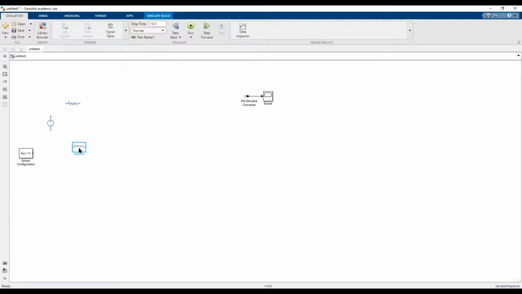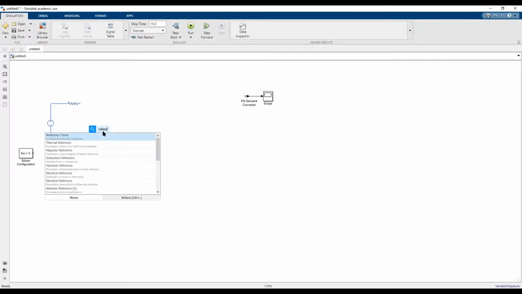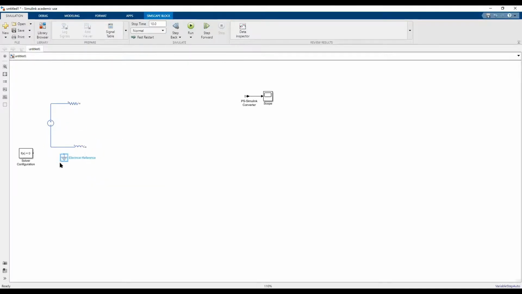The circuit diagram has a resistor, inductor, and then I connect my voltage reference. Now after this, what do I need?